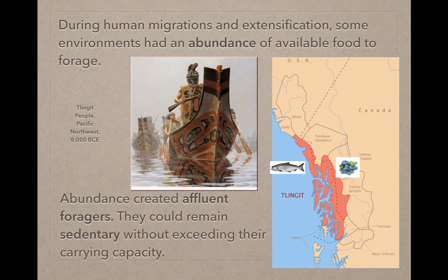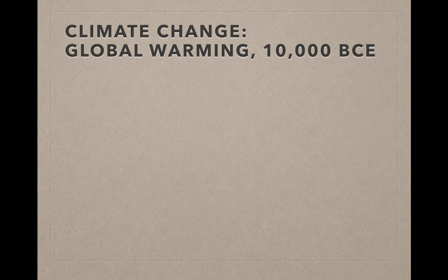The key is water. So you can see they're very, very focused on water. Their culture surrounds water. And I don't mean seawater as much as just rainwater. So this region of the world is very, very wet. It gets a lot of rain. There's a lot of rivers, and that feeds the people. So the Tlingit are a good example of affluent foragers, or these sedentary, stationary people. And they were able to find parts of the world that had an abundance of food, and they didn't have to leave it.